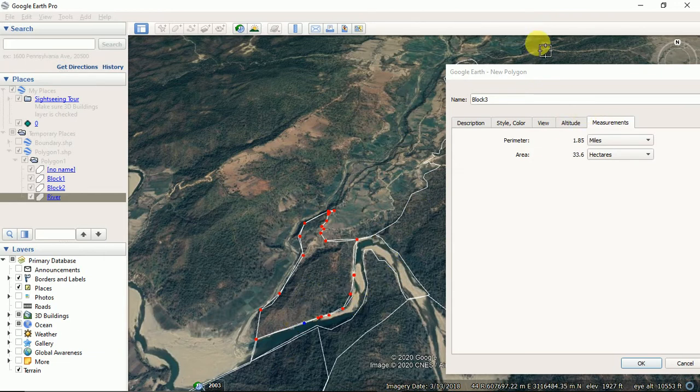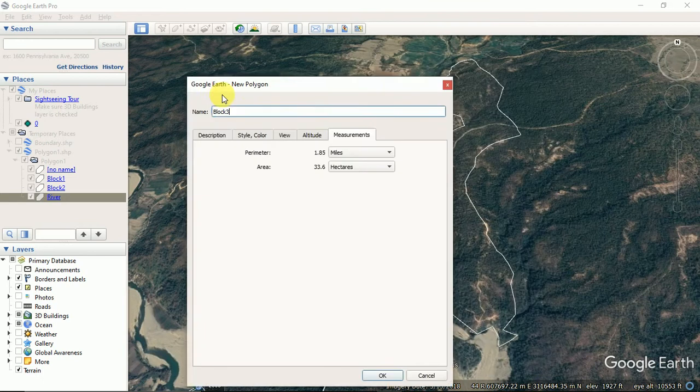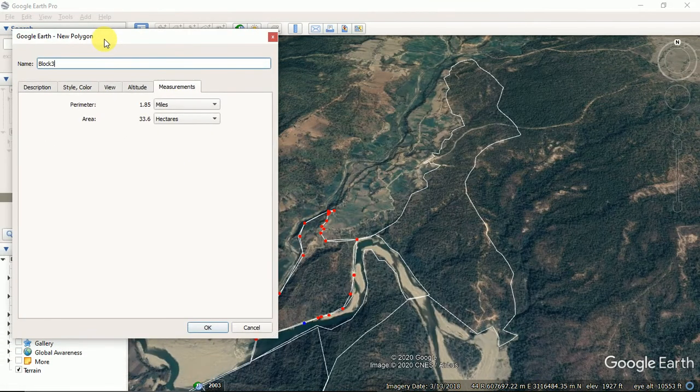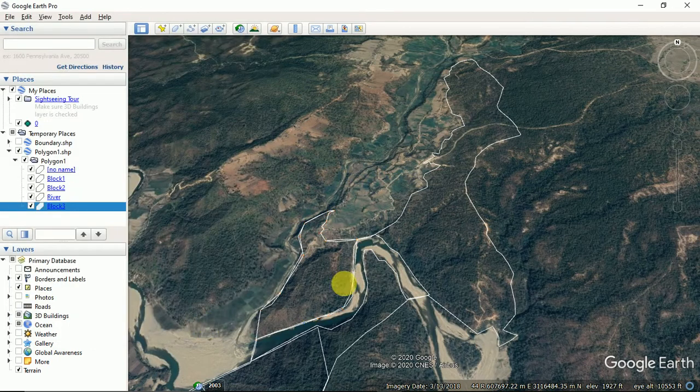Similarly, now I am going to add all these polygons, create a new polygon. Similarly here, an area of nearly 35 hectare of each. Now I am clicking OK, and block 3 is also ready.